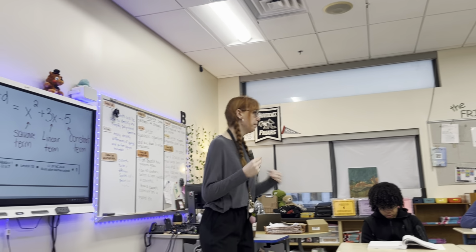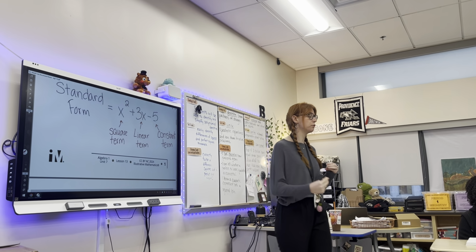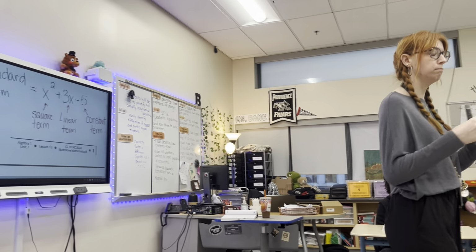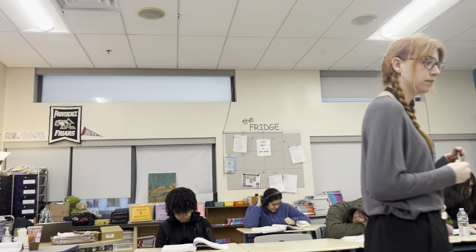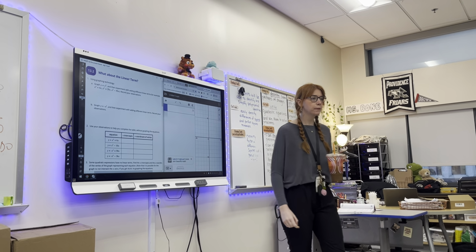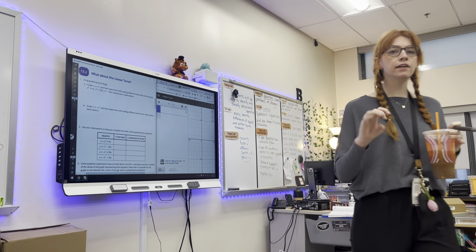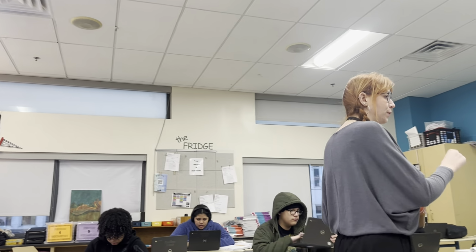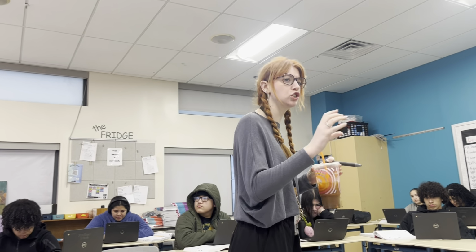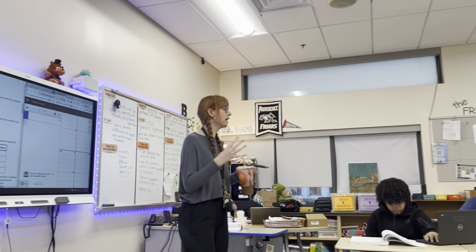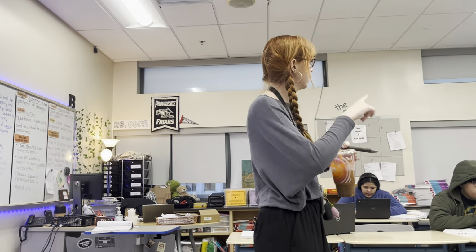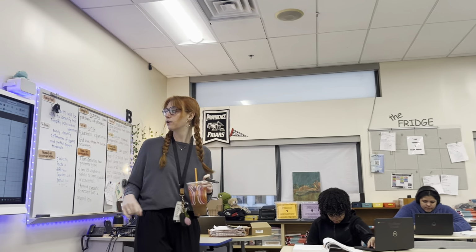Knowing these words is going to help us be able to talk about these pieces as we move through these equations. We're going to keep practicing those words, but it's going to start to help us be able to talk about our math. What we're going to be doing is typing in different standard form equations to try to figure out how each of these 3 terms change the shape of our graph. There's a lot of different things that a graph can look like, even though they all kind of have that U shape. They all have a lot of differences involved.